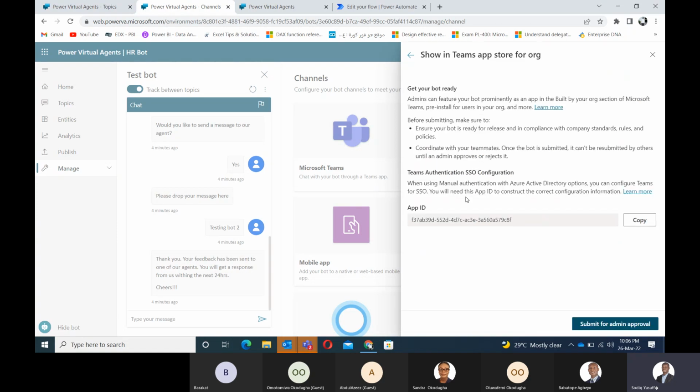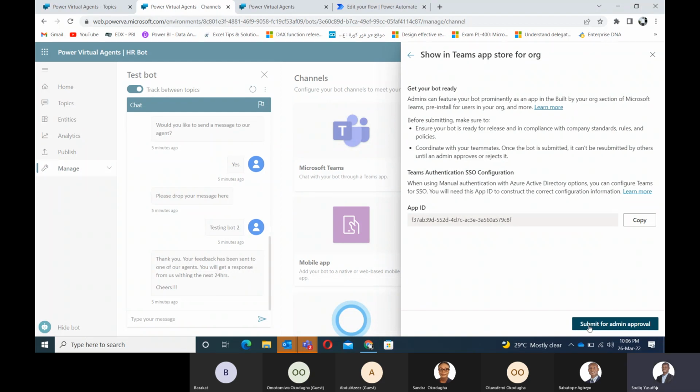So once I do this, this app will be submitted for approval. Once I submit it, anybody with the admin approval can go to our app store and check the bot, then approve or reject. Once it has been approved, it will automatically be available to anybody in our organization, and they can use it to ask questions.